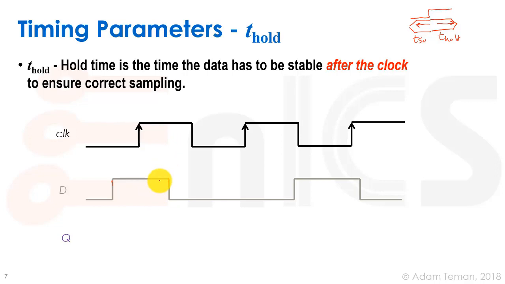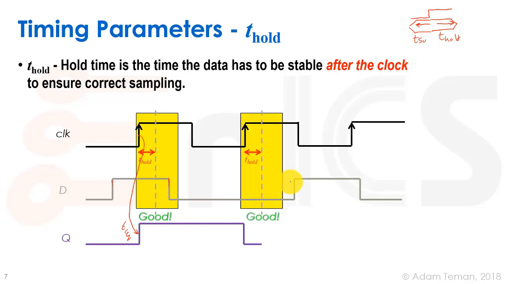So we focus on the area following our clock edge. And we put in our t hold constraint. And we see that the change was after t hold. So it was stable for at least this amount of time. And therefore, our tcq will work correctly. Again, this is tcq, the propagation from the clock edge to the Q output. But since the data changed at least t hold after that, then everything is fine. If we look at the next clock cycle, again, we look around the clock cycle, and we see that the next change is much farther away than we expected, than needed. And so we probably had a good transition. It was longer than t hold. And we can see that this is the second tcq, and it was for a falling edge on the output.